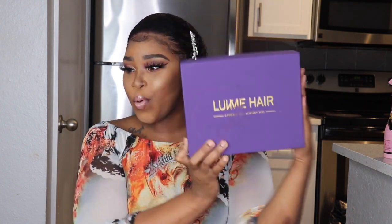So guys, today I have another hair review for you. This hair is from Love Me Hair. Woo! Guys, I have so much good things to say about this hair. I actually wore this hair before, and I decided to reinstall it and give it a different style, because that's how much I love this hair.